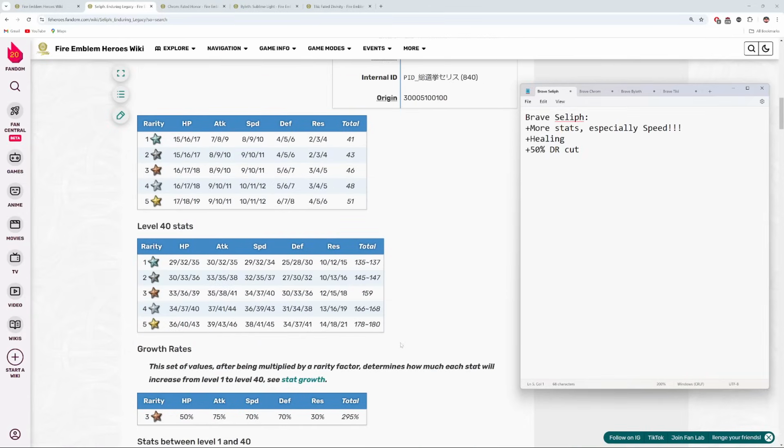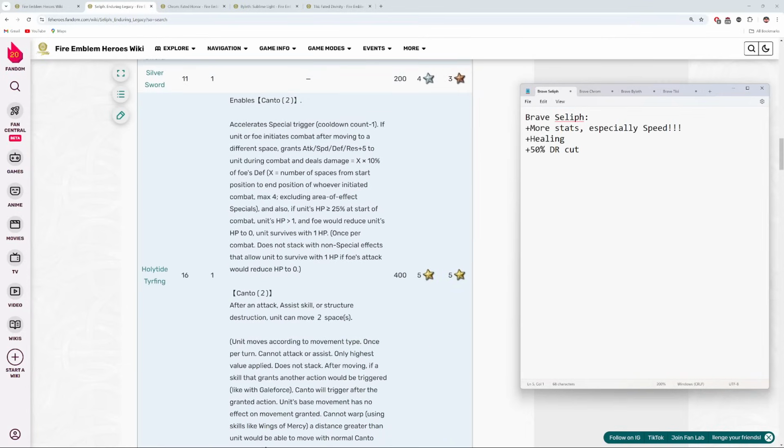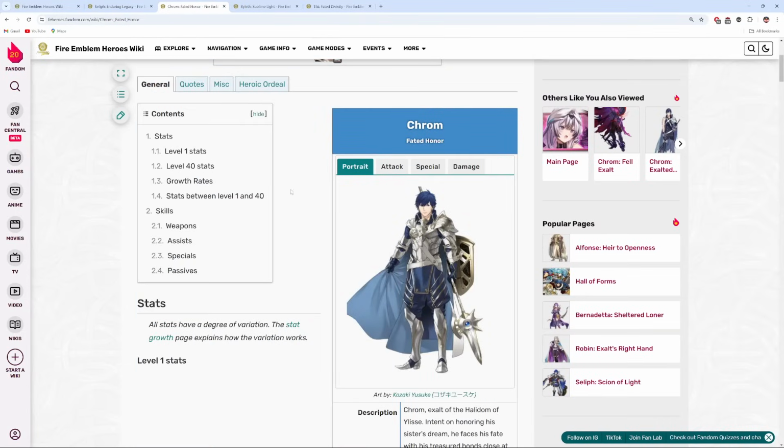Like I said, the only reason he fell off is because he's not fast enough anymore. So there we go with Brave Seliph. All right, let's move on to Brave Crom up next.